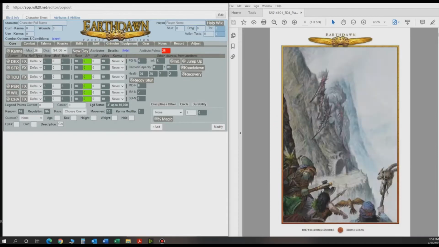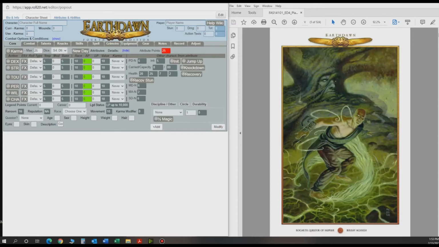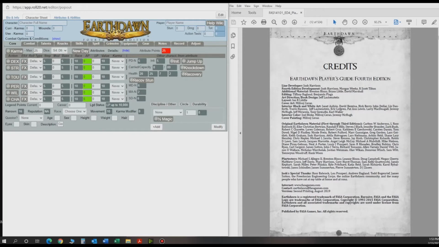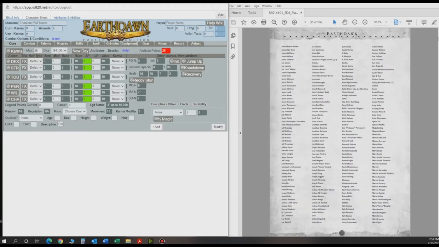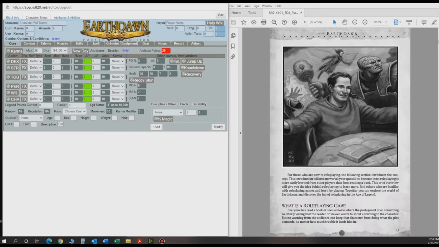And from what I've read, unfortunately, the actual physical copy apparently did have very, very bad bindings, and pages fell out and the spines broke and things like that. I usually like to have a physical copy, but that's one reason why I didn't actually buy a physical copy. There's some nice artwork. Apparently, it was a Kickstarter. And they list everybody's name that was in the Kickstarter, and then you go into the table of contents.